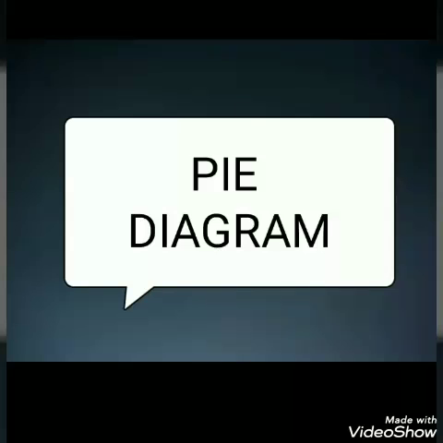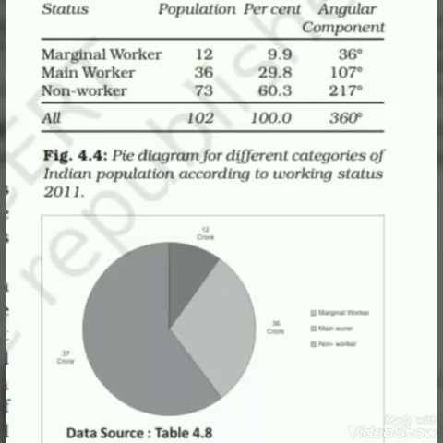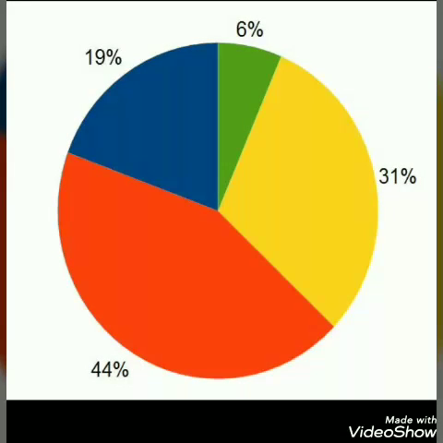After it the next one is the pie diagram. The pie diagram is also a component diagram, but it is not like a bar diagram. Here it is a circle whose area is proportionally divided among the components. It works as a component diagram, but in this pie chart the percentage is classified or categorized in circle form. It is also called a pie chart.